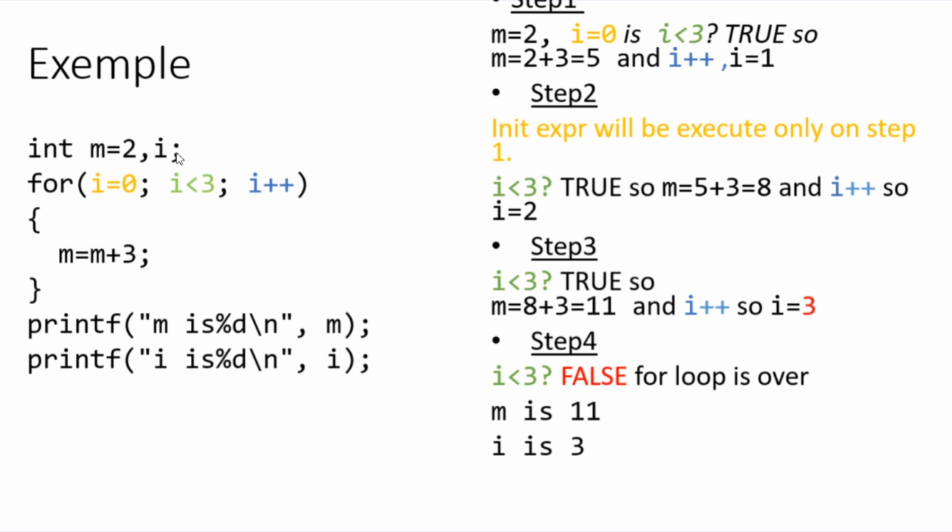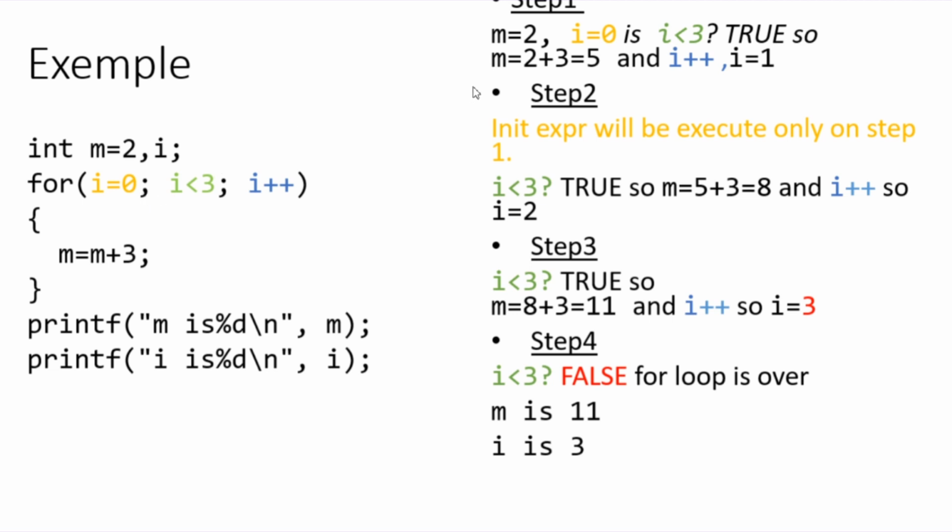We resume the for loop again and check if expression 2 is true. The variable I is now 3. Therefore, it is not strictly less than 3. So expression 2 is false, which means that our loop stops. We execute the code that follows, that is, we make the two prints to the console with the value of m and the value of I.